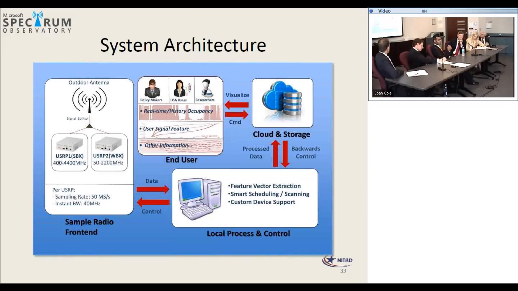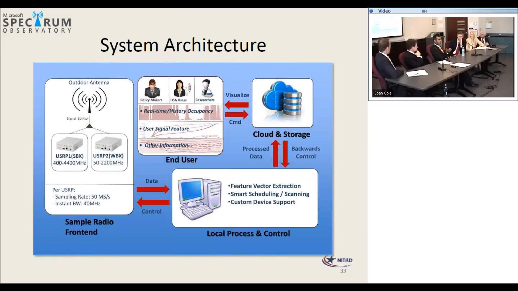By having a PC attached to these RF sensors, there's also the ability to do a lot of preprocessing on the data before we upload it. One of the key issues is that there's a limit to how much data we can upload to a central repository. Right now, we upload about one-minute level data, so you get max, min, and average at minute granularity. In the future, we'd like to go to about three- to five-second data, but that'll push the bandwidth on all these connections. You also have to remember some of the PCs are located in places like Africa, where internet connectivity is not as good.